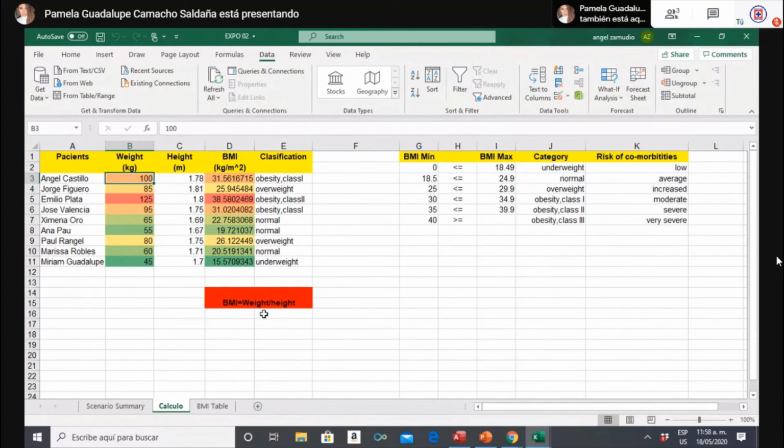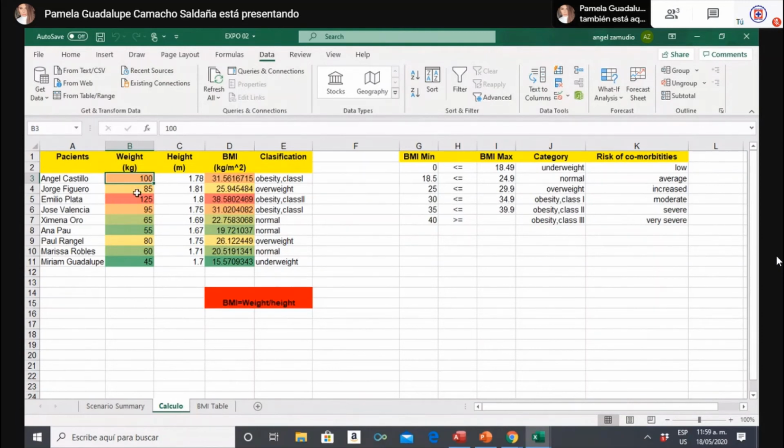The BMI is the weight divided by the height squared, and we get this calculation, which is 31.56. And according to the BMI index table, we know that the patient named Angel will be considered obesity class number one because it's in the range of 30 to 34.